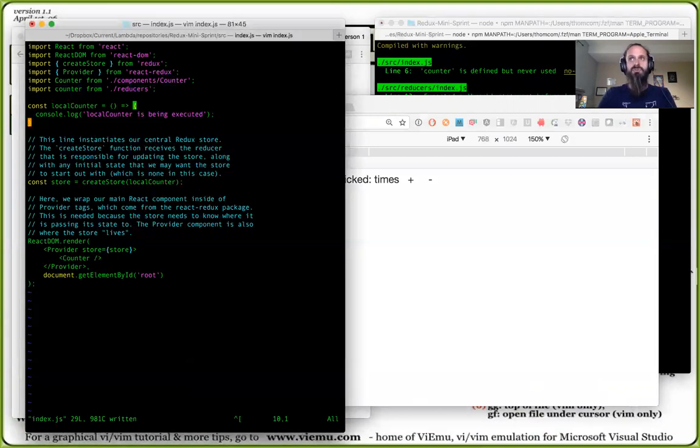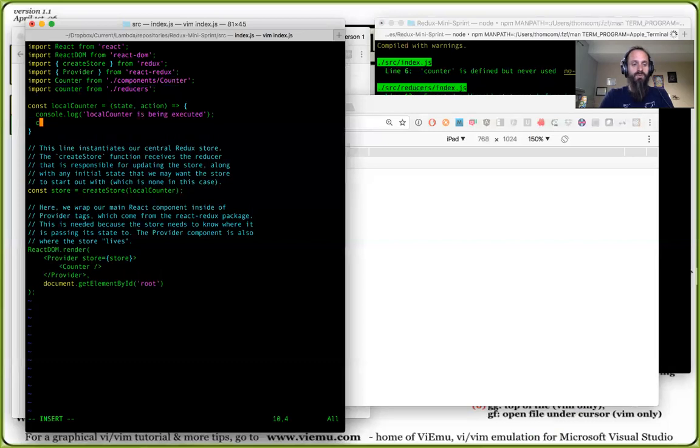All right, now a reducer takes two specific arguments. I don't know if it takes more, but it definitely takes a state. That's the state that belongs to Redux. It lives in Redux and only in Redux. Each time you get an action, it calls the reducer with the old Redux state and whatever the new action is. And the purpose of your reducer is to modify the state within Redux. All right, so let's also add action here. Okay, so it gets a state and an action.